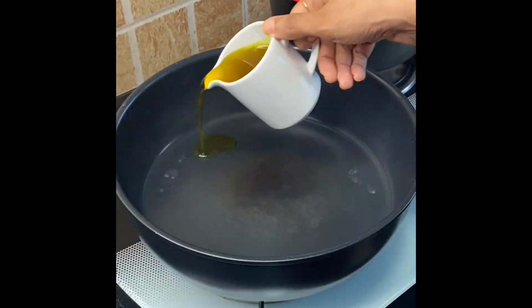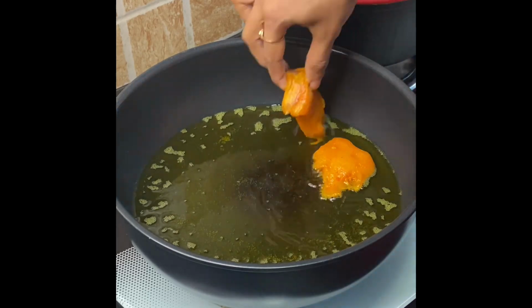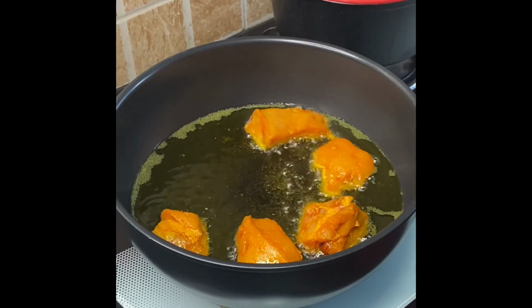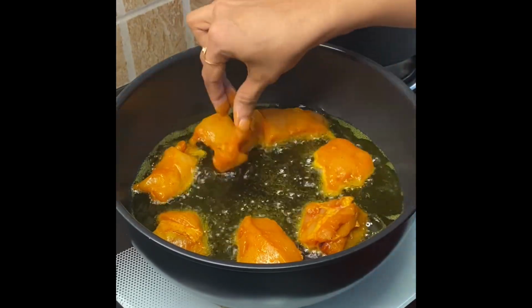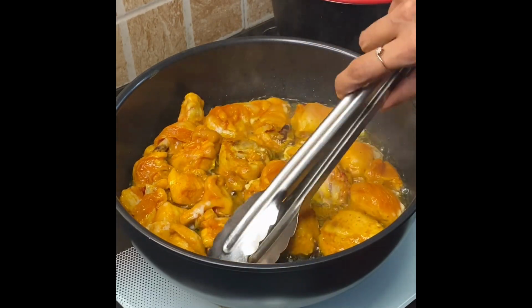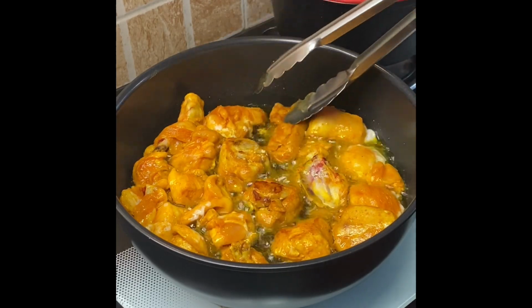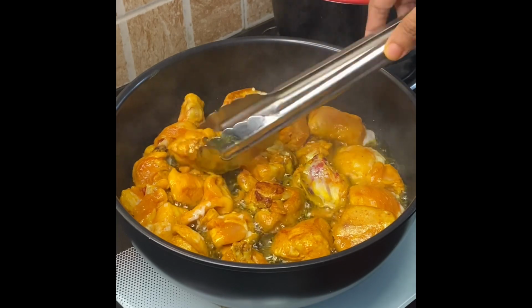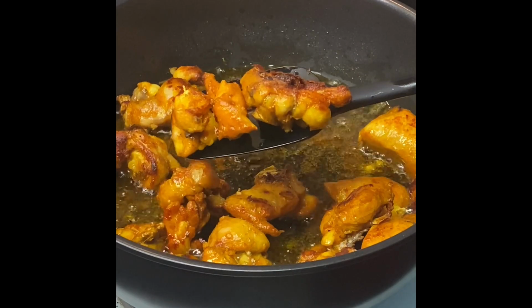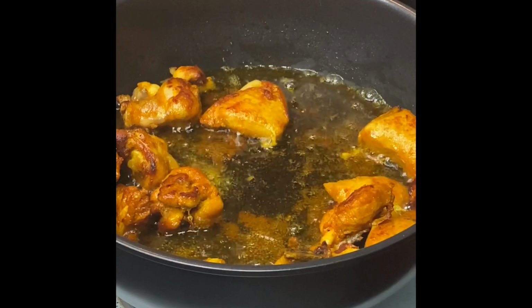Heat 1 cup mustard oil in a pan. Now place the marinated chicken pieces. And now I'm going to fry these marinated chicken pieces for 5 minutes on one side. And now turn the chicken pieces. Fry for 5 more minutes till they become golden brown. Once done, remove this onto a plate and set aside.